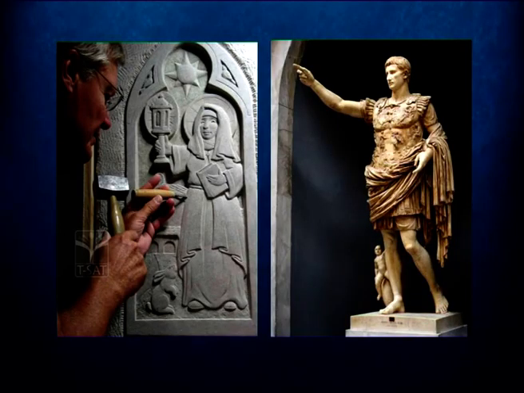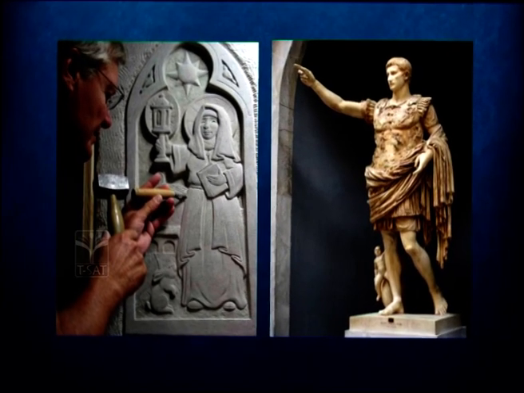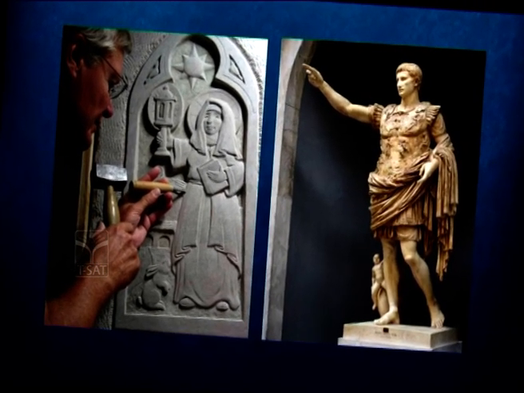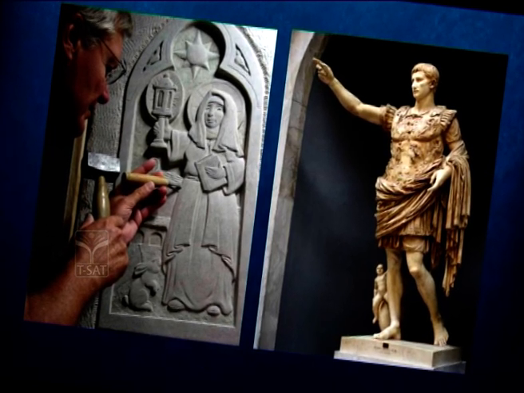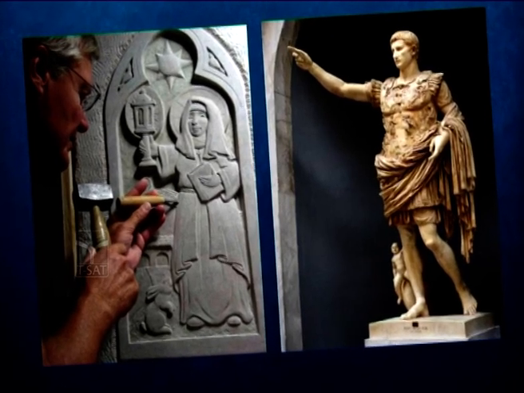So these are examples of stone sculpture. On the left side an artist is carving using a small chisel and a hammer, and he is carving a relief sculpture, and this relief sculpture is quite low relief. As you can see, it's not very pronounced, it's very shallow, it's very low. And on the right side you have an example of freestanding stone sculpture. So we have two examples here of stone carving. One is the relief sculpture, another is the freestanding sculpture.